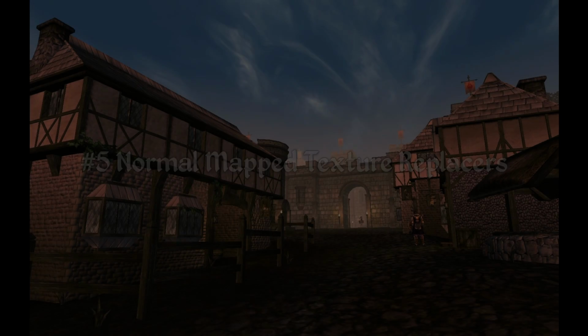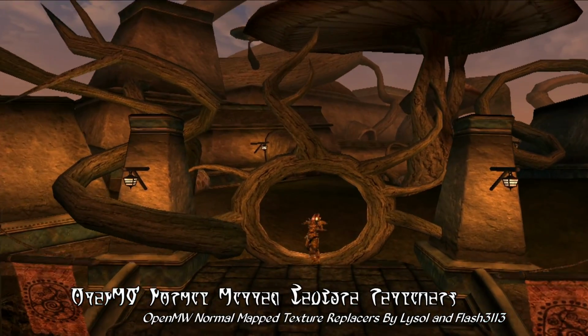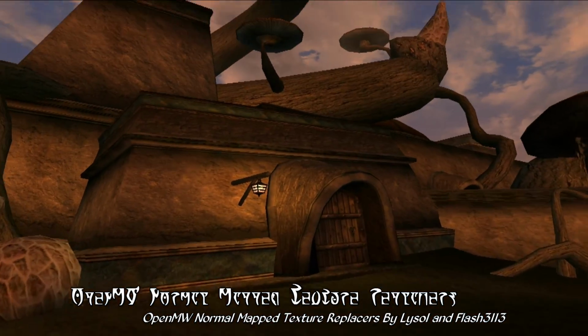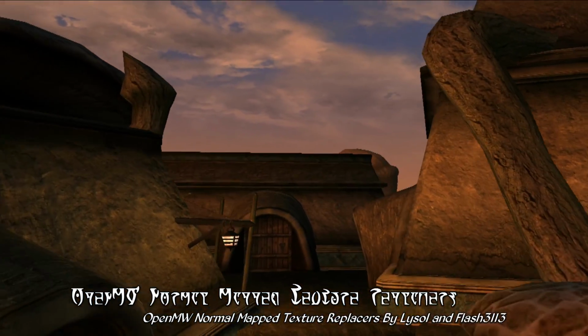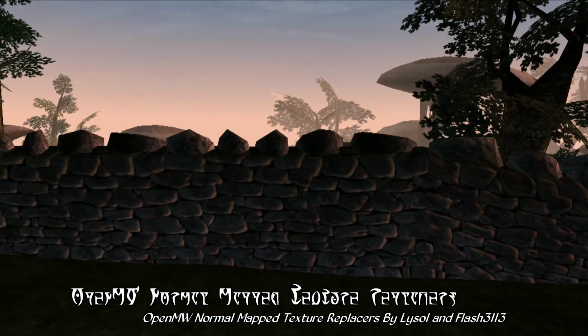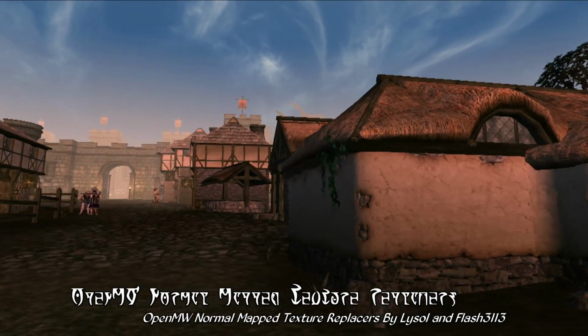Up next, we have number 5, OpenMW Normal Map Texture Replaces, and this is actually a set of 4 mods: Vivek, Clawdu, and Imperial Town's Normal Mapped for OpenMW by Lysol, and Imperial Fort's Normal Mapped by Flash3113. All these were released between April 27th and September 13th of 2016. Now, I've combined all these into just one slot on the list here, since they do basically similar things, and let me just say, it's certainly an exciting time in the Morrowind modding community for graphics mods.